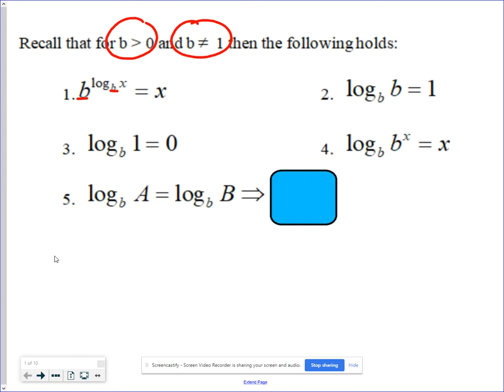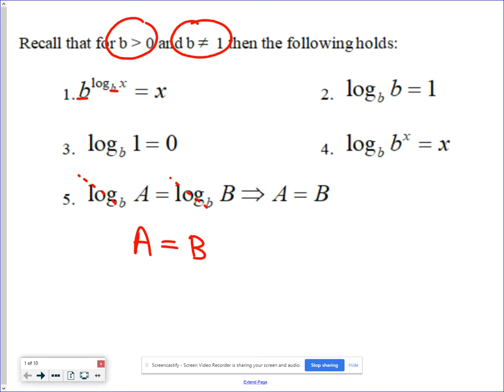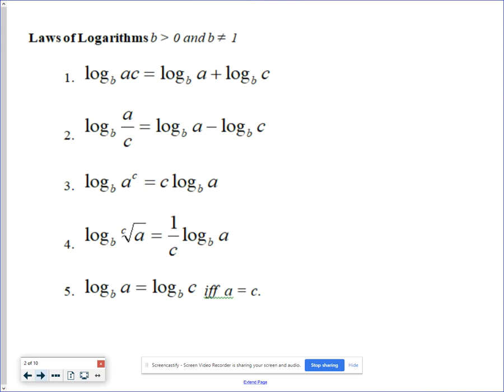Okay? Now this last one is a rule that we've been using a lot. When you got a log equal to a log, and both logarithms have the same base, the only way these two logarithms can be equal is if a is equal to b. So you can think of the logs canceling out. A will equal B. So this is just rules that we have seen, but now I'm telling you them. All right, so I want to add to this list of rules here. So this is the new stuff.